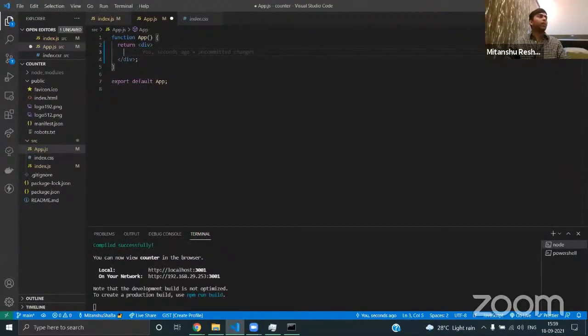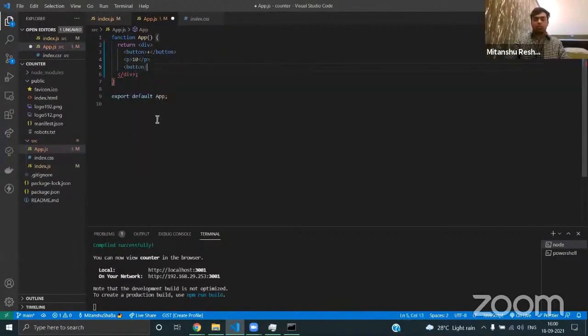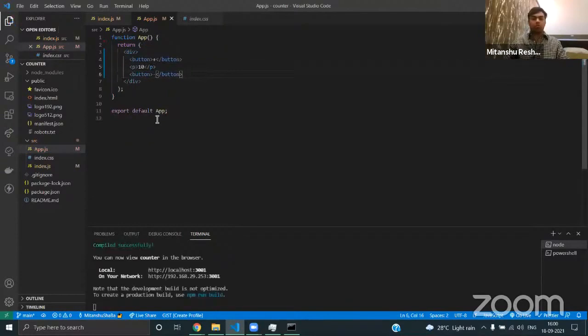There is nothing fancy going on over here. There will be a button, and that will have plus on it. Then there is just a p tag, which will have some value, let's say 10. And then there is another button which has minus on it.